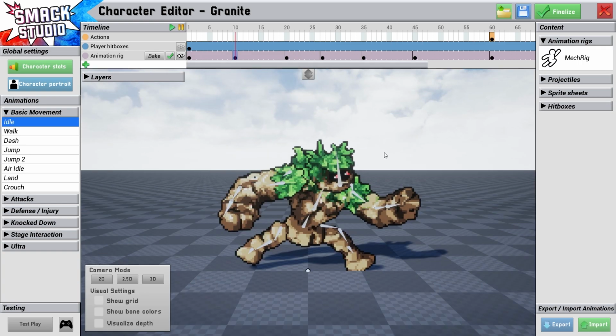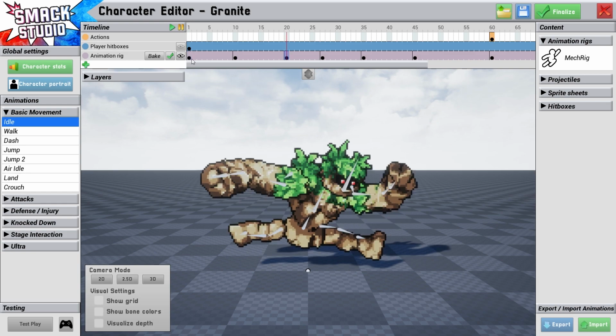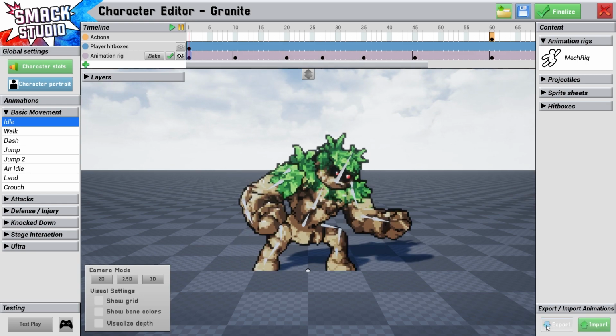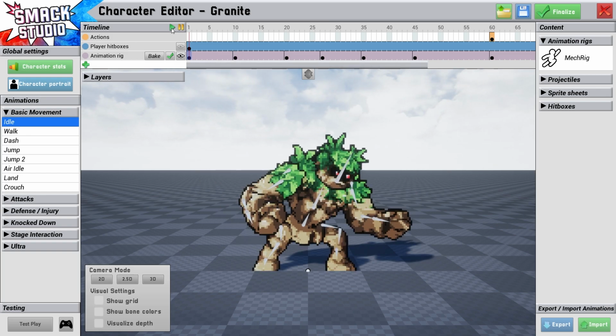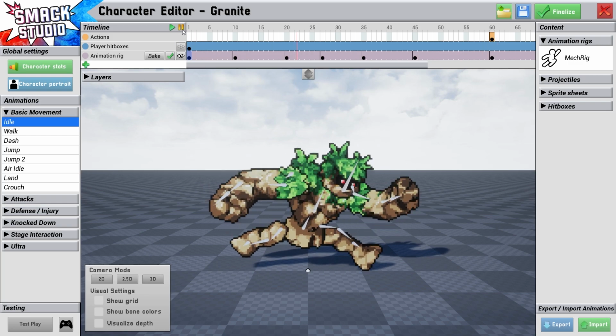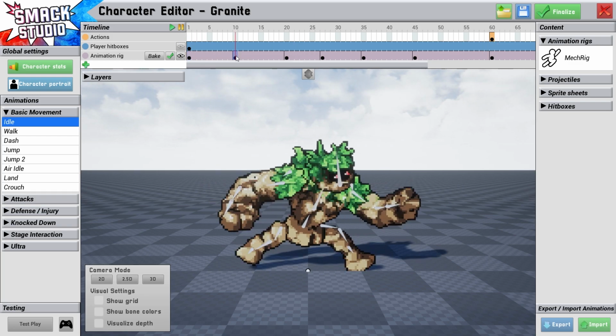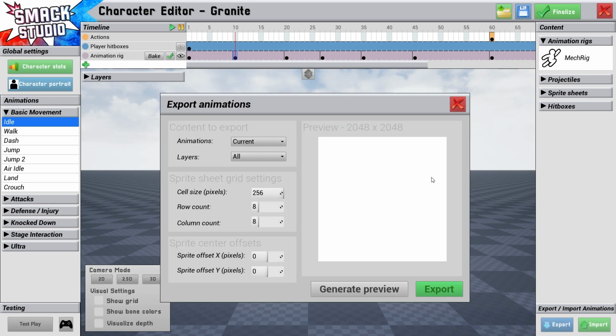Now the next thing I want to show you guys is how the sprite component of this works, because what I've done basically is I've generated a bunch of sprites, and I can export those sprites and edit them fully. Let's say, for example, I was relatively happy with how this looks, but I wanted it looking just right. I wanted to really polish this and perfect this. And for any of you pixel artists out there who work with sprites a lot, you'll know that you really want to get it down just the way that you want it. So to do that, I'm going to click Export, and you'll want to take note of these settings.